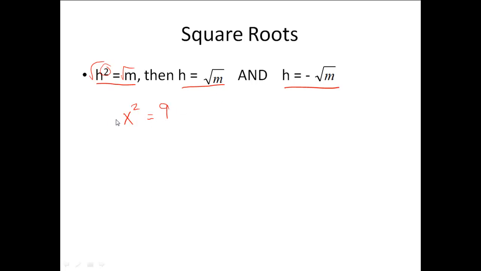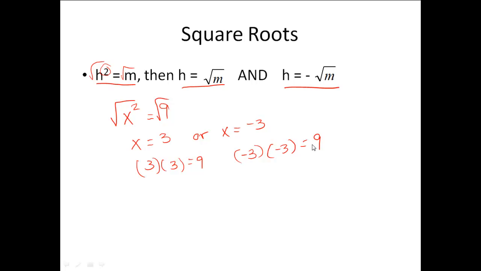And let me show you what I mean. If I asked you what the square root of 9 is, most people would probably say 3, because they know that 3 times 3 gives you 9. But it could also be negative 3, because negative 3 times negative 3 also gives you 9. So when we take the square root, we get a positive answer and a negative answer. And that's what this is telling you up here. We could have a positive or we could have a negative answer. And that's when you apply the square root.